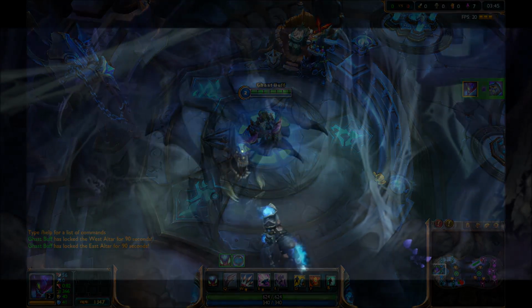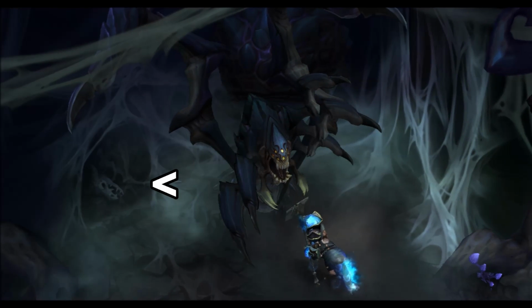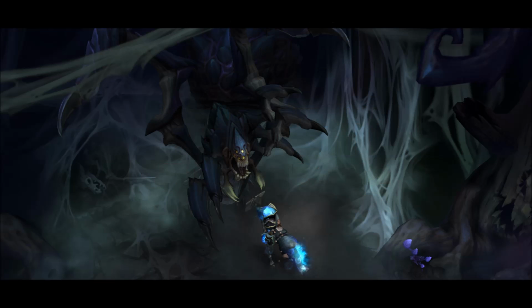Finally, there's Vilemore, who spawns at the 10-minute mark at the cave at the top of the map. Vilemore is the super boss of Twisted Treeline, equivalent to Baron Nashor or Ebonmore of the old 3v3, whose skeleton can be seen decorating the floor. Vilemore has inherited the Crest of Crushing Wrath buff from our deceased scaly predecessor, only it's slightly different. Crest of Crushing Wrath now grants the health and mana regeneration of Baron, with the attack speed and cooldown reduction of the Rabid Wolf buff. The buff lasts for 2 minutes and is lost upon death.